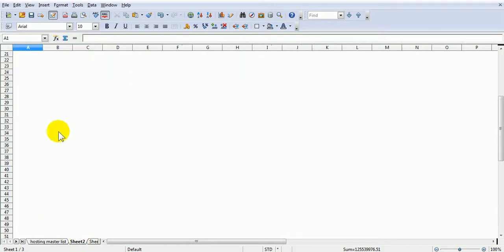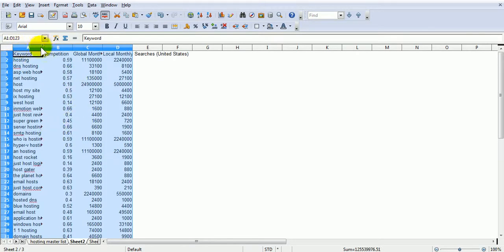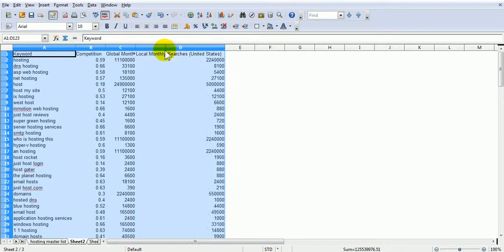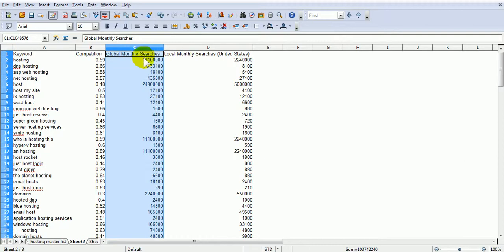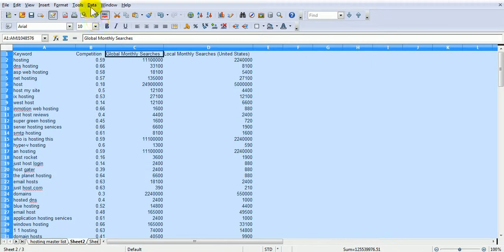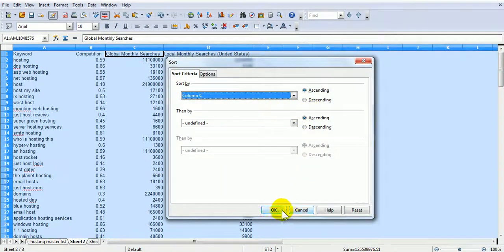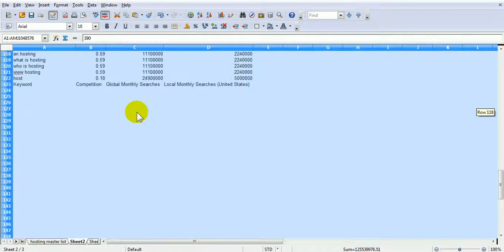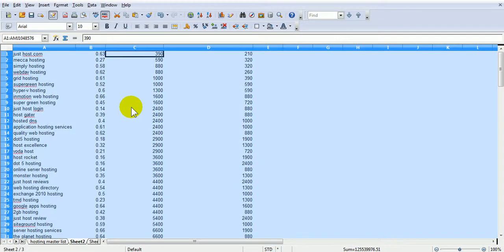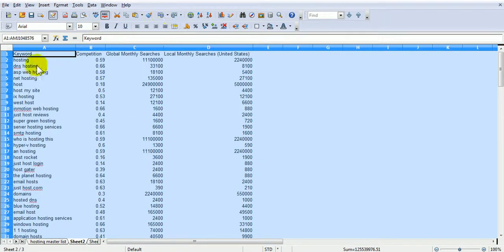Copy. And I'm going to put it in my other spreadsheet. Here. Okay. And now I'm going to sort my global monthly searches highest to lowest. Actually, let me undo that and do it the other way.